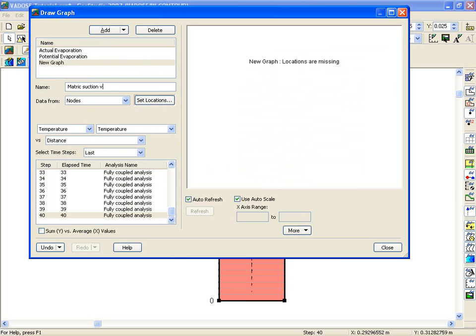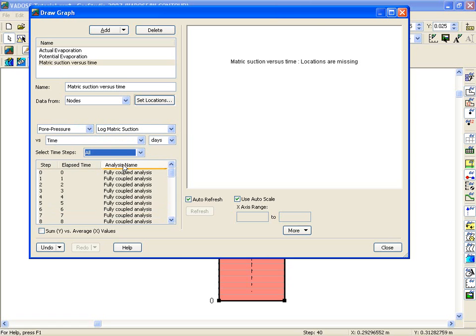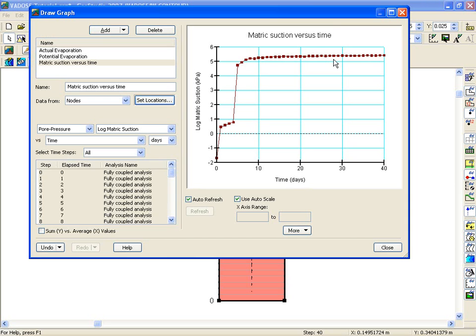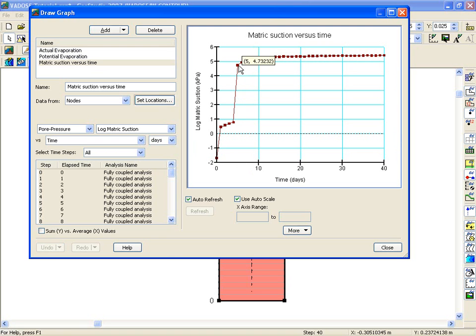Now let's draw a graph of matrix suction versus time. When the suctions at the ground surface start to increase rapidly, it corresponds to the time when evaporation also shut down.